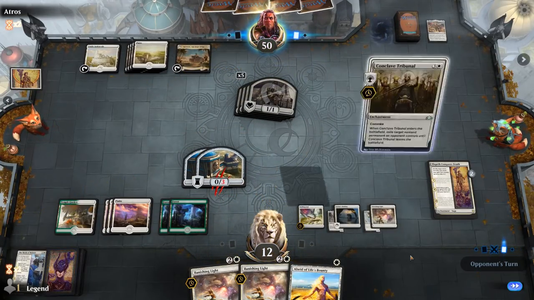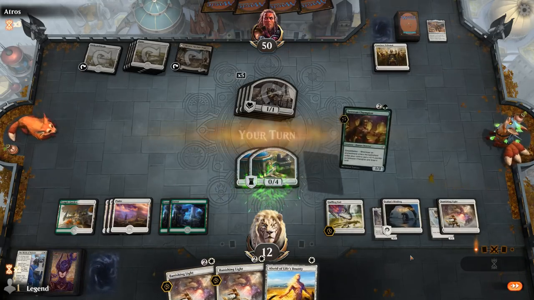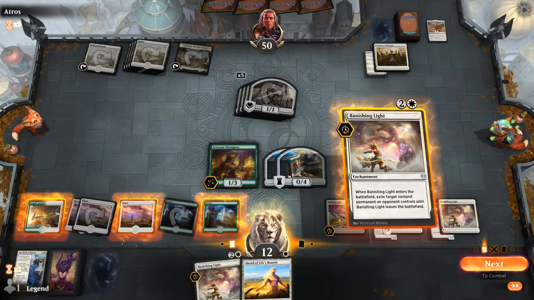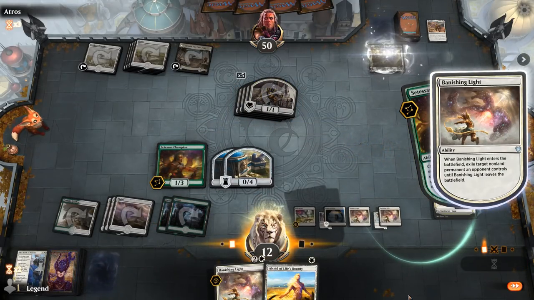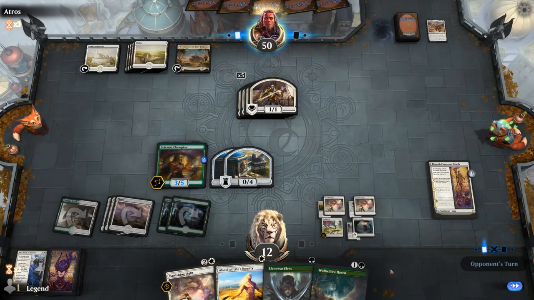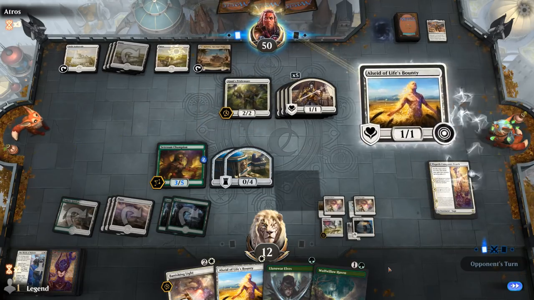So we'll get back Kallax end of turn. Unless they Tribunal it. Ah, there's a champion though. Probably Banishing Light to Tribunal. Which will also trigger champion once more. And Ajani's Pride Mate shows up. I'll say to protect.